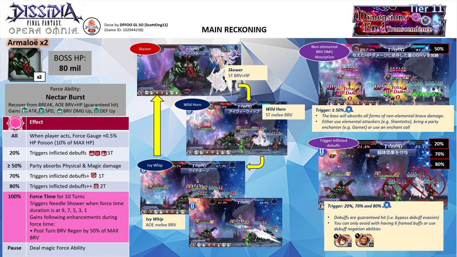The boss will also trigger debuffs at the 20%, 70%, and 80% of its force gauge. The debuffs can be dangerous at the 70% and 80% mark, where your party will get inflicted with 1 turn paralysis or 2 turn stop. These attacks will bypass debuff evasion. You can negate that by using debuff negation calls like Rinoa or Ragin. Alternatively, you can make use of the 6-framed buff strategy to avoid them.